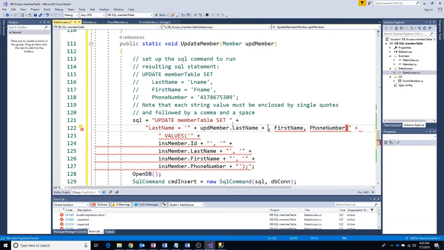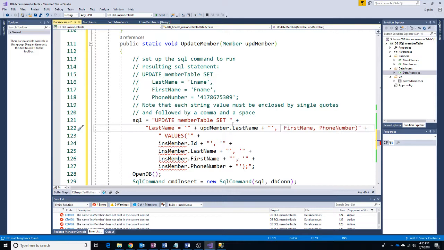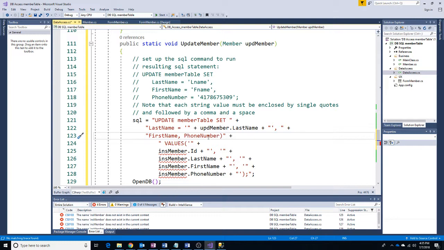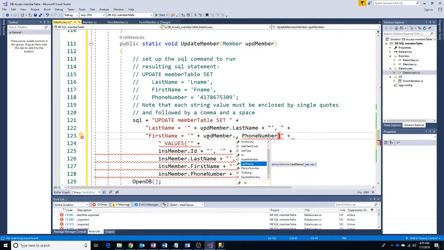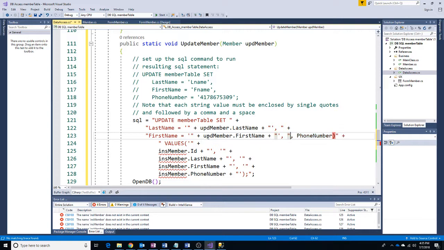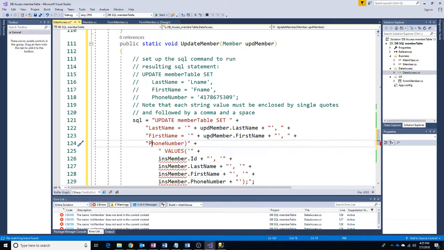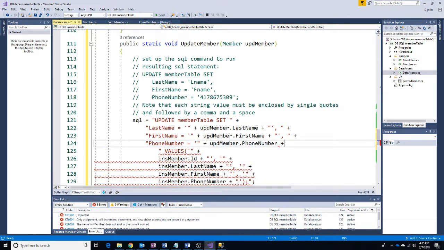Then closing single quote, comma, space, finally, first name, same thing, finally, phone number equal to, and then to close it all, you want a closing single quote, semicolon.